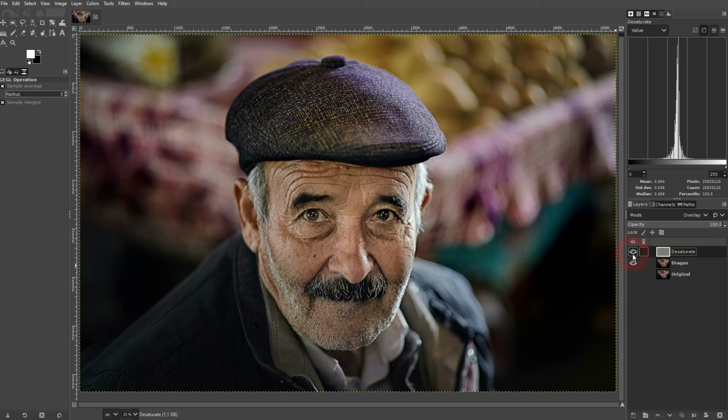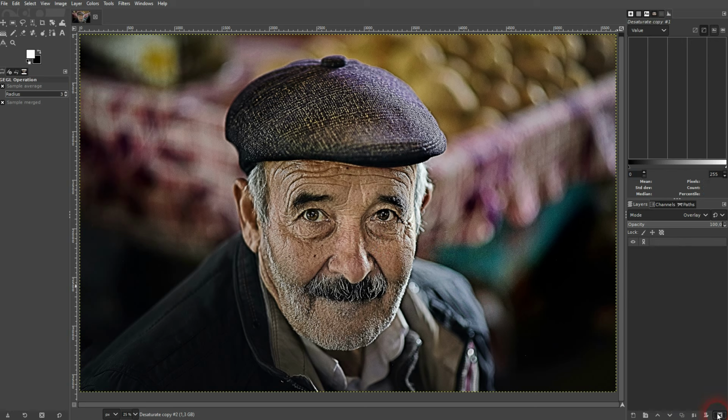If you want to intensify the effect, you can simply copy this layer. And if you want to get to a point in between 2 layers, you can just use the opacity for the top one and go down with the opacity to adjust it a little bit more in detail.